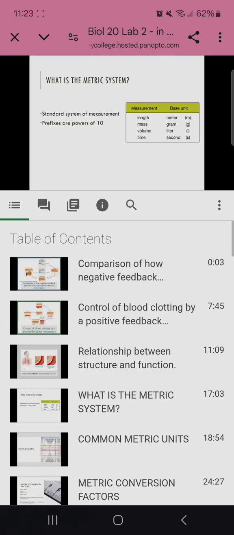As long as we know the basic units, we just have to know the prefixes that I've written on the board. To do conversions from one unit to the other, if we want to go bigger or smaller, we only have to multiply by 10 or divide by 10. It's very easy. We're either dividing by 10 or multiplying by 10, and that simplifies it for you.